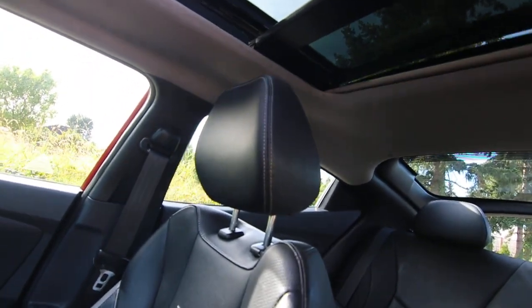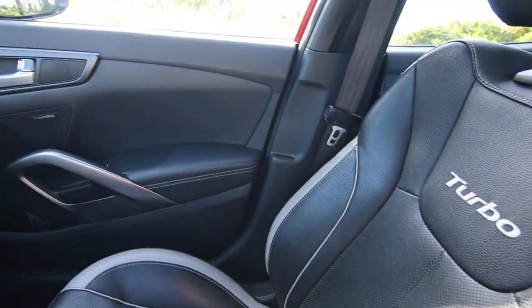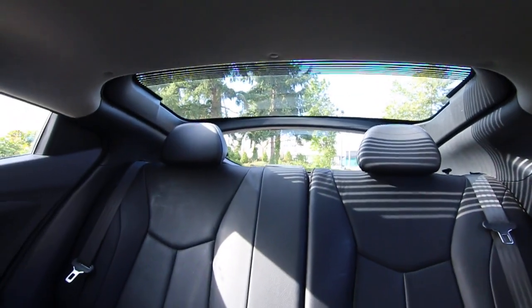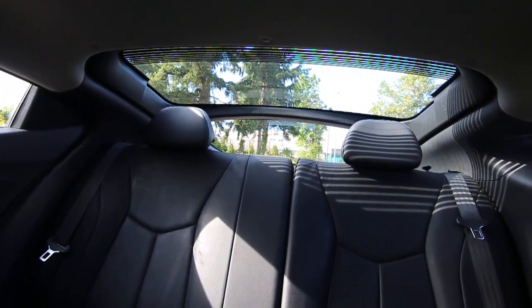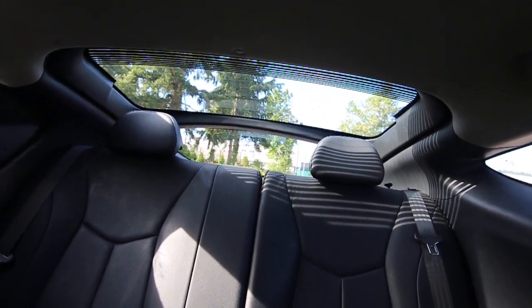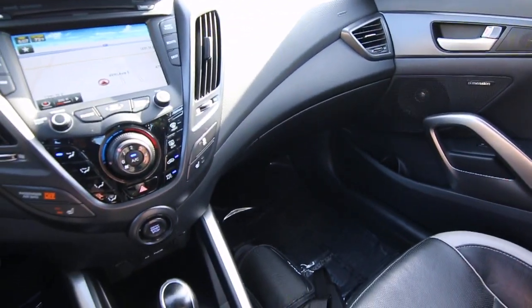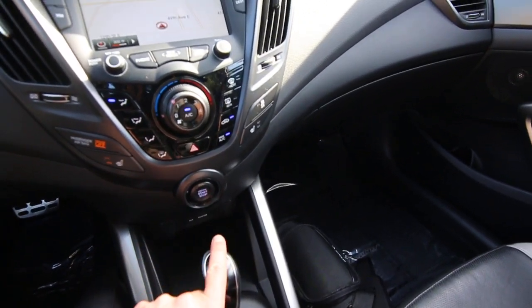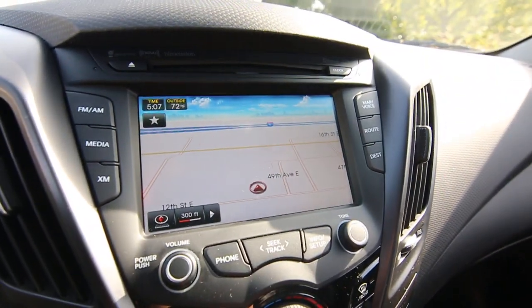I'll close that again because it's bright out today, but on overcast days those big panoramic roofs are very nice. That big glass rear hatch also helps provide a lot of light — it opens up the glass panel to the rear seat occupants so they can look right up at the sky when sitting back there. Pretty cool. This one has automatic transmission, keyless ignition with push button start, heated front seats, navigation, and a backup camera.